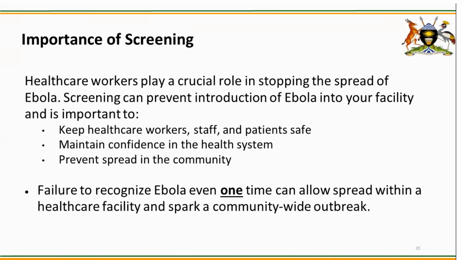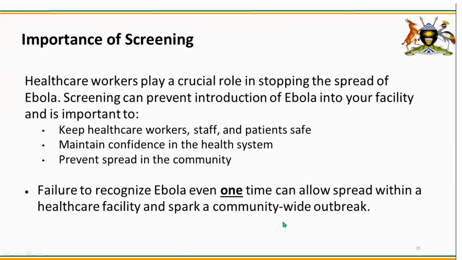For this whole outbreak, with all the interventions we have been having, we have had about 18 healthcare worker infections. Some of these are from small facilities, and most of them were early in the outbreak. Later on, when the training was done, staff are more confident and the infection rates have been seen to be low. And that's why this screening, or IPC in general, is very important.